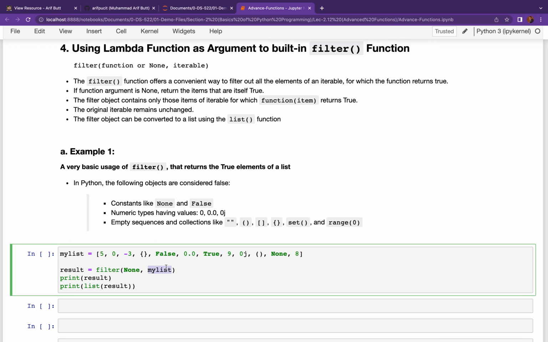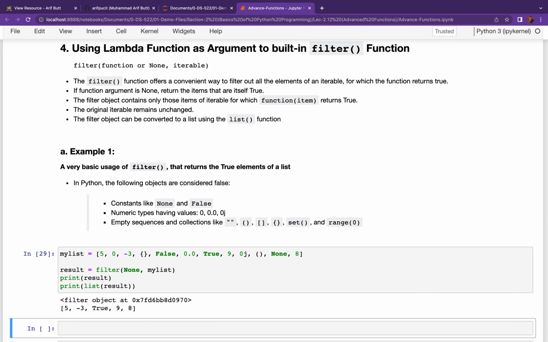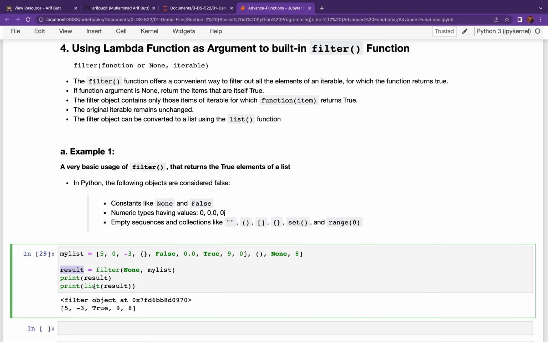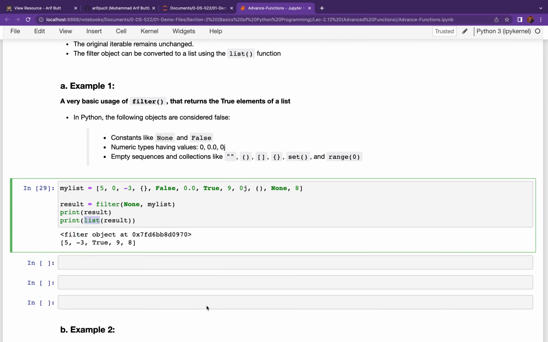So the filter function will return all those items or elements from this list which are actually true, and we see that 5 is true, minus 3 is true, this True is true, this 9 is true, and this 8 is true. Great. And remember, this filter function returns a filter object, and we have typecasted it to list. So this is what the filter function does.